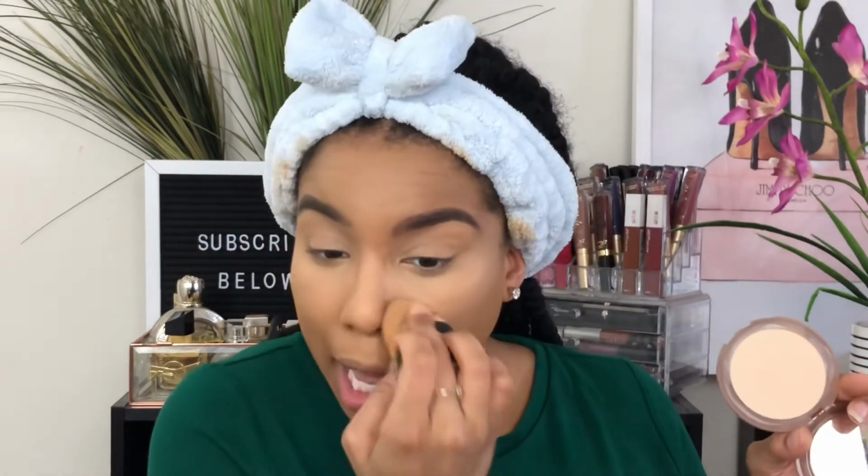If you didn't get a light enough concealer, maybe go in with a lighter setting powder. I've also noticed that sometimes it's best to use a brush when it comes to using your powders as opposed to your wet sponge. Sometimes your wet sponge can pick up your powder and leave it splotchy, causing it not to look as smooth.